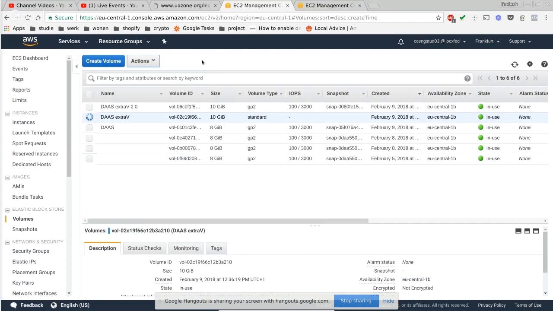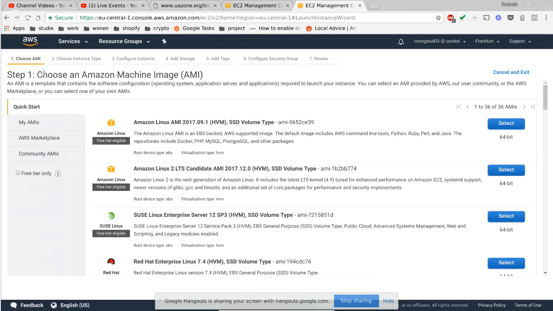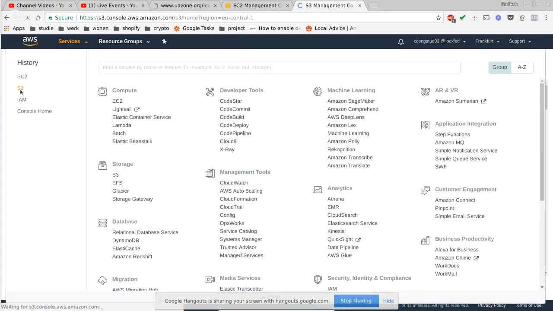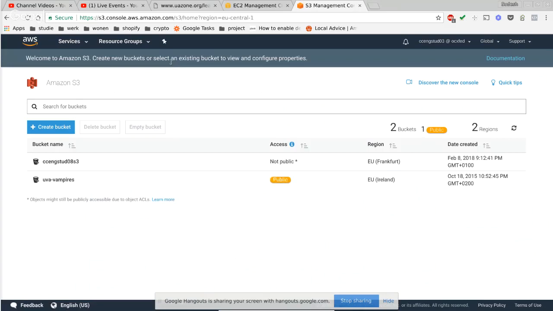So what's next? We need to create a bucket. Could you please briefly explain what a bucket is in the IT world? You have different types of storage, which we already went through. You have these disks, which you can use for running the systems. Then you have separate volumes, which are separate disks you can attach to running machines. And then you have specialized storage, for example for databases and other things. These buckets are a special type of storage for web content, and that's what we're going to create.